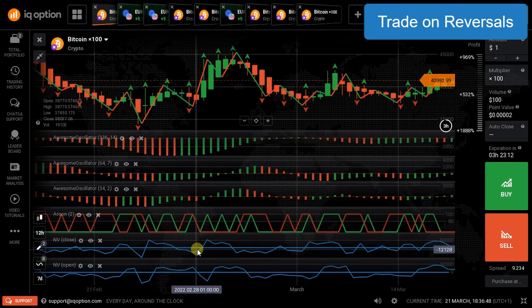Then you also have the net volume close crossing to the upper section, telling us that we've closed the downtrend, we're heading to an uptrend, and also telling us that the next bar will be a green bar, an uptrend bar. And lastly, net volume open comes and finds the net volume close in the upper section, therefore increasing the strength of the uptrend. So that's how trends reverse from one direction to another.